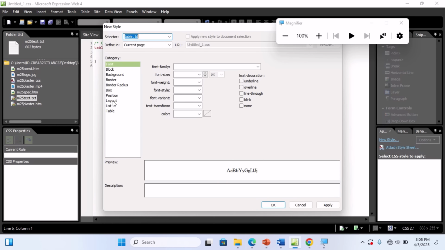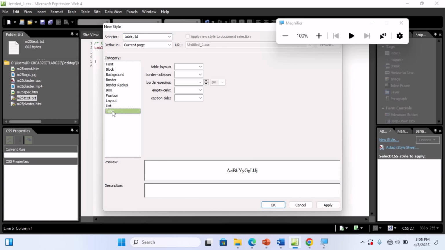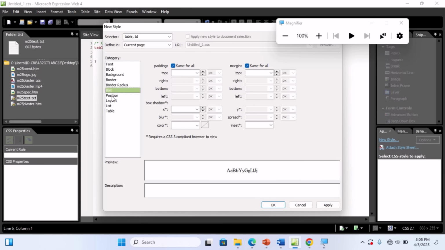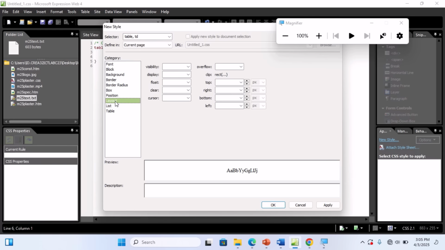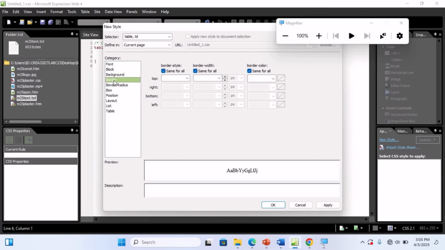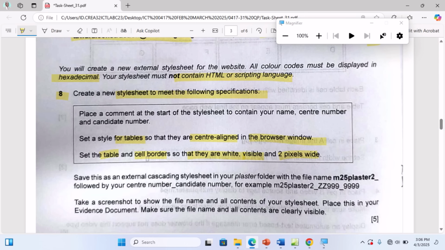Then you go, according to the instruction, to the border. Let's go to border. Okay, here is border. So border color, according to the instruction, says white. Set the table and cell borders so that they are white, visible. Visible simply means solid.